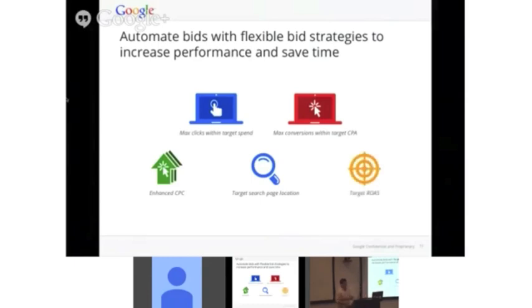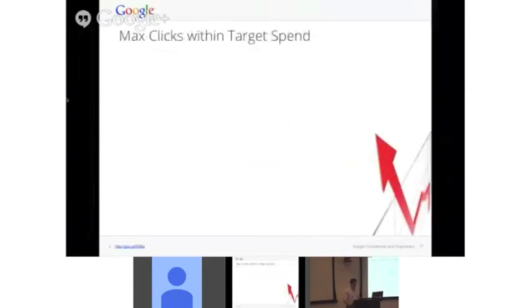And last but not least, the newest member of the family, so to speak, is target ROAS. So you can actually have a return on ad spend strategy. Let's say that you want a 300% return on ad spend. You enter that into the system, and the system will automatically optimize towards that ROAS target. So depending on who you work for, you might have different targets, KPIs. Now with flexible bid strategy, the bid strategy suite, you can select the one most appropriate for you, or a combination of a few. Right, so let's get into this.